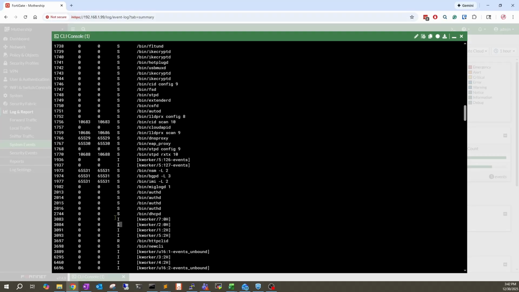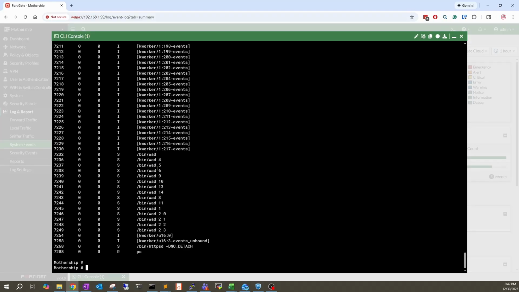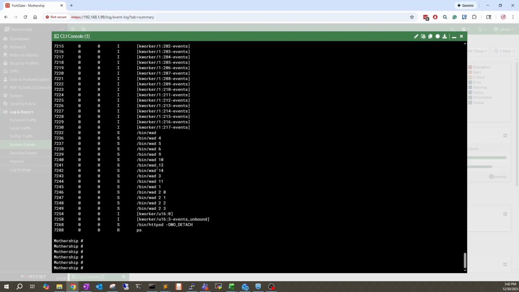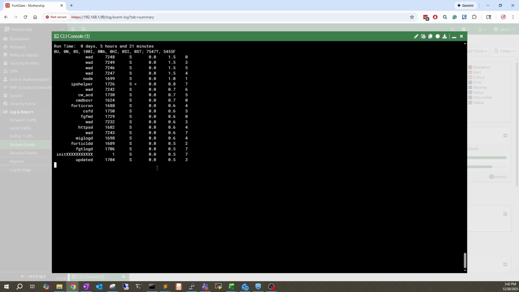We can see if there's too many instances of something running. And then we can also grab the process identifier and then kill it just like you would with the diagnose commands. So for example, if we do a diagnosis top again, we can see, for example, the WAD process. So if we want to kill that by process ID, we can do a diagnosis kill 117248 for the top one. And that's in the crash log.